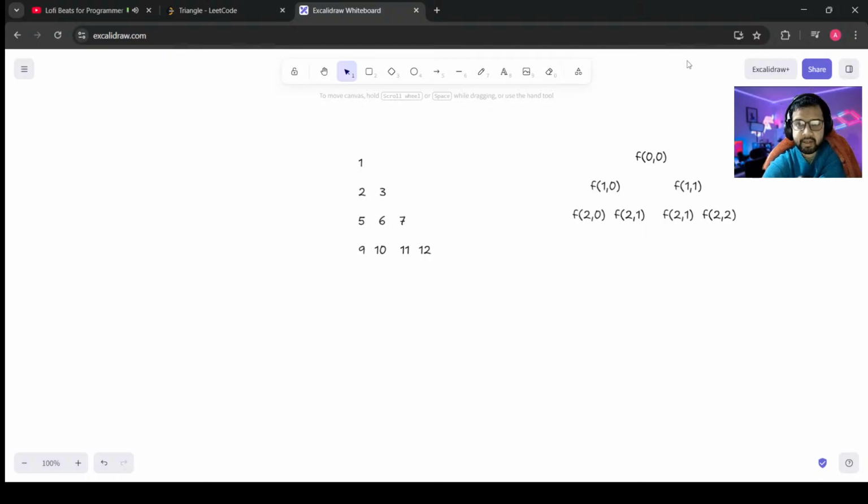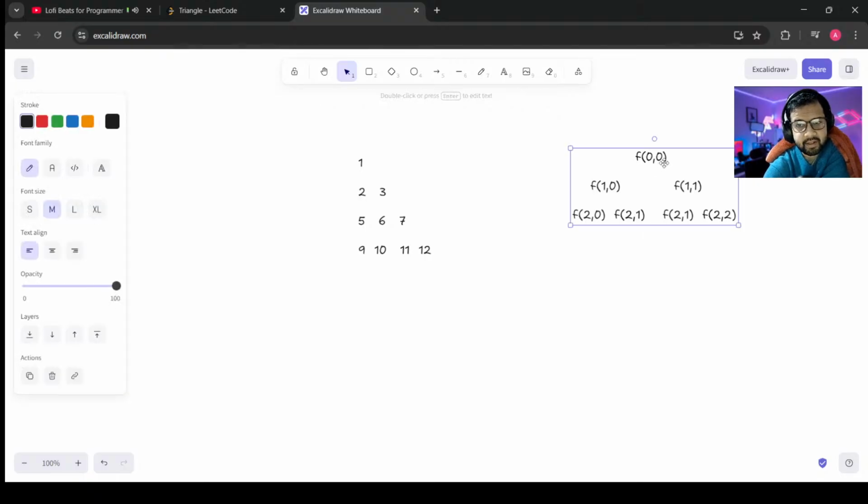As you can see, we need to think about what the possible values of i and j are. It can be 0, 1, 2, 3, 4, 5, 6, 7, 8 till n. When it comes to the second parameter, the second index, how far can it go?